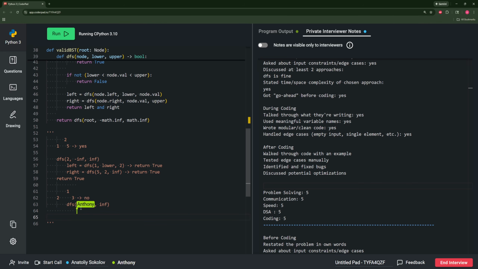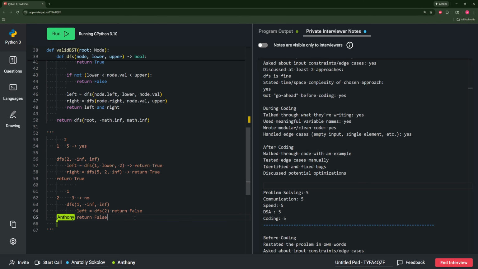It's going to recurse left, and the left is going to return false, because when we do DFS of 2, this first if statement catches it as invalid, so it's going to return false. And then we're going to recurse right, but it just won't matter, and it's going to return false.